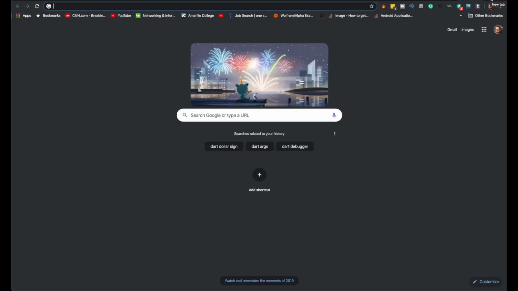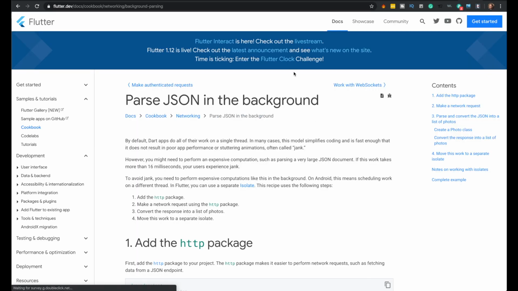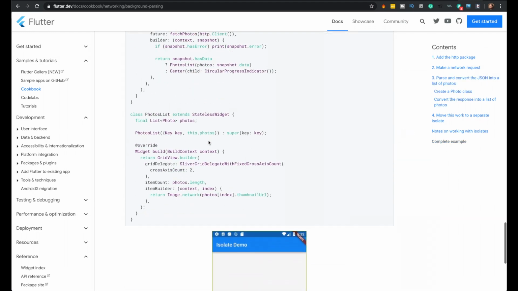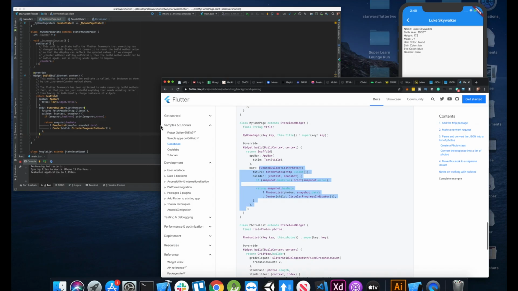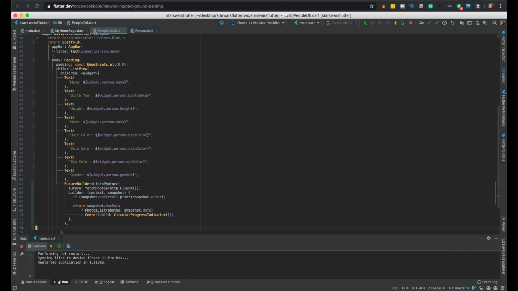I'd rather just copy the JSON, so I'll make sure I don't make any errors. So I need to copy this feature builder and put it under the last text field in the people detail class, which is gender.